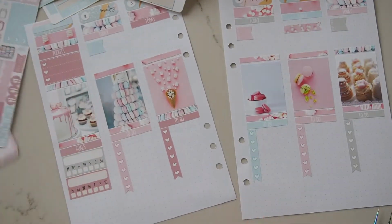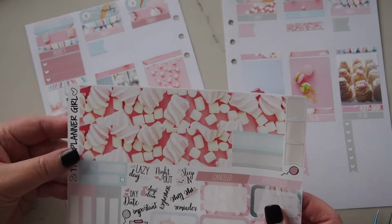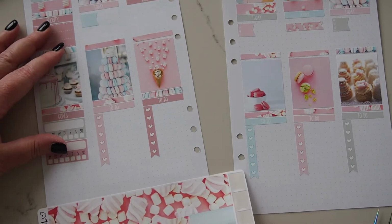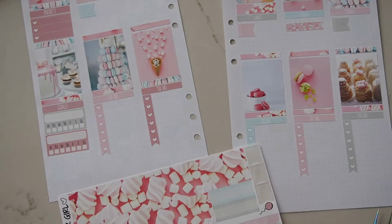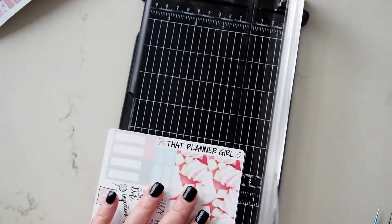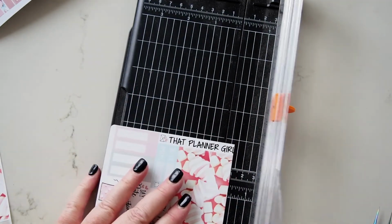Okay, that's good. Now the washi, let's talk about the washi. We have this gorgeous lolly washi. Always too short or too long, isn't it? Let's grab the paper trimmer, and we'll just give it a little trim. Wow, this is so dusty. It's not much better. Alright, so if we did 1 centimeter strips-ish, let's see how that will work.